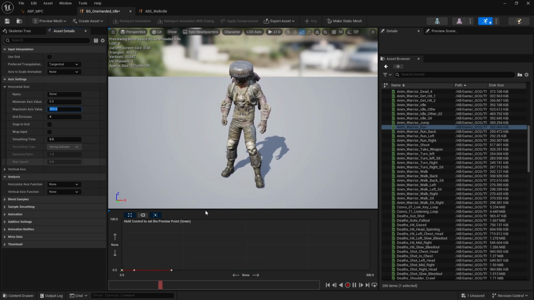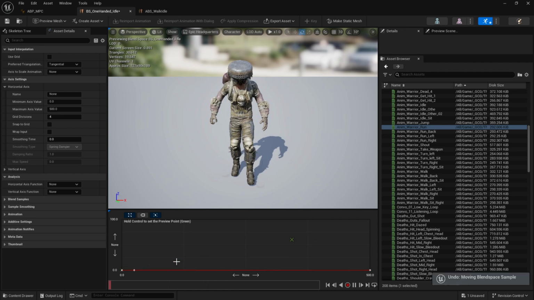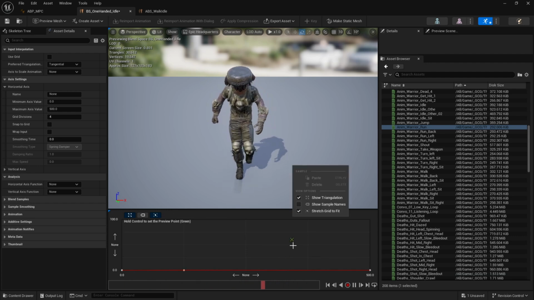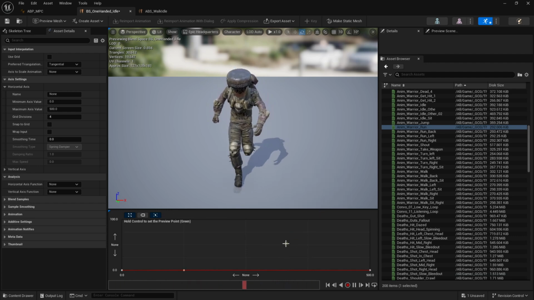You can see it moves all of our stuff over. Select our node, we want 500. Select our walk node. Input back. Yeah, thank you. 125. Okay, we just control. So you can see we're running.